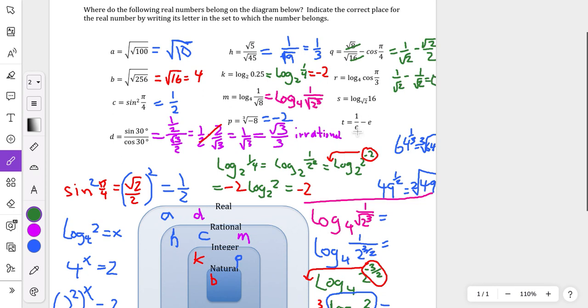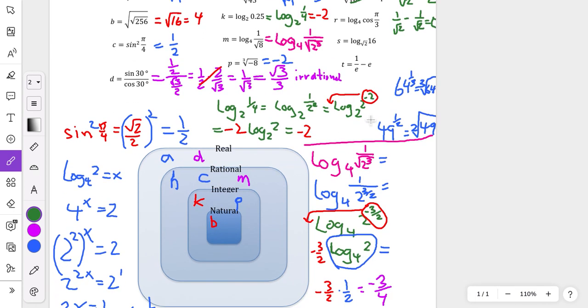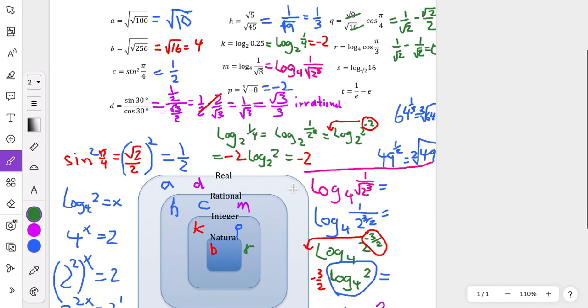And where does 0 go? That goes into the, oh wait, no. Natural? No, integer. So someone said real and then natural. It is real, but it's more than that. It is rational, but it's more than that. It is an integer. It is not natural, because natural means 1 and greater, for the counting numbers. So 0 goes right here, which is R. Oh, not R. I'm sorry, that's Q. My bad. Wrong letter. Q.